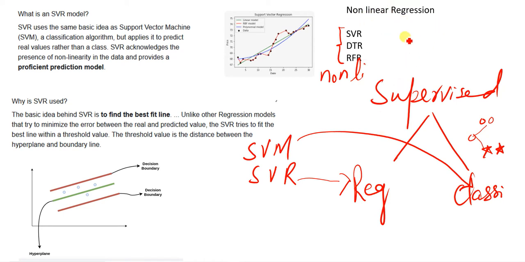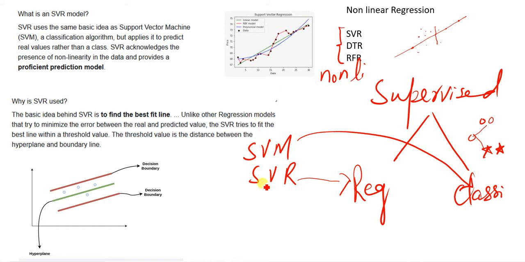Actually, what happens in regression? Suppose these are the points, so we try to make a line which covers most of the points. Suppose this is the line, in linear regression. This one is our actual data, and the points which appear on the line are the predicted values. So this is the actual and this is the predicted. We have to find the error, so these are called the error margin. This one is an error, this one is an error. So in linear regression, we try to reduce the error margin.